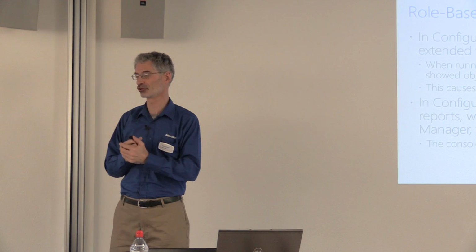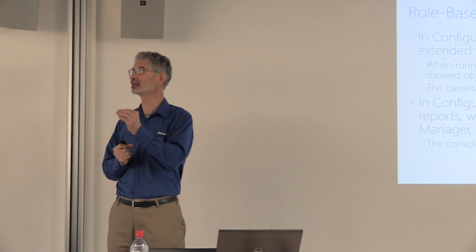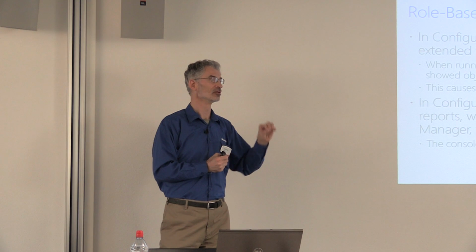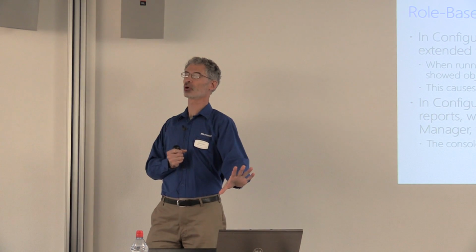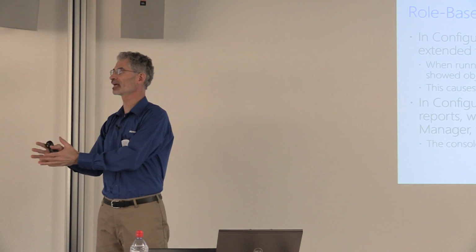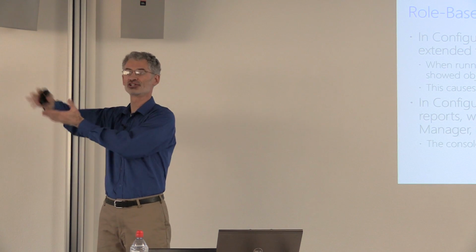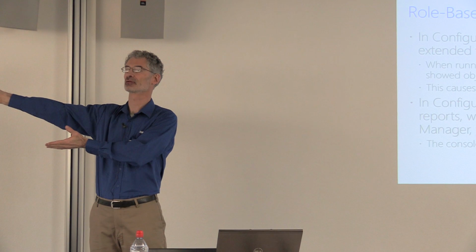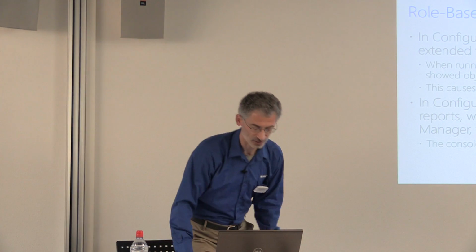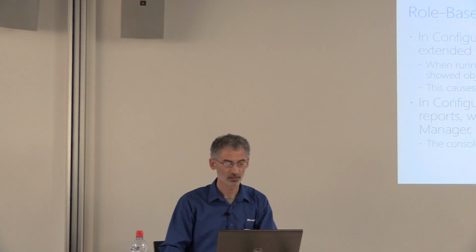So now in the R2 release, we've extended role-based administration down to the reporting level. So now you should see in your reports the exact same thing you see in the console. If I only see a collection of desktops, my report shouldn't expand beyond that collection of desktops. So it's much, much easier for you to do your reporting. And I can show you that quickly, hopefully.